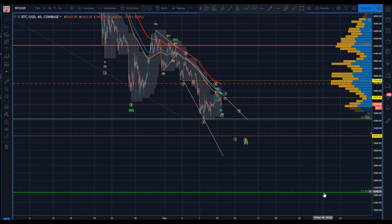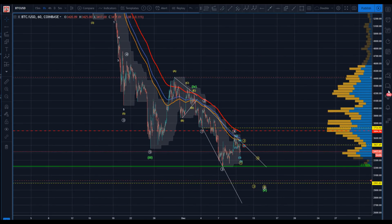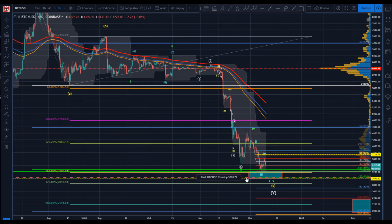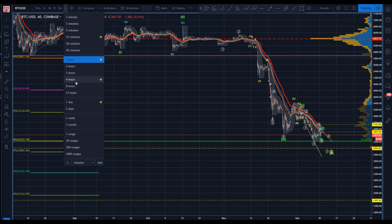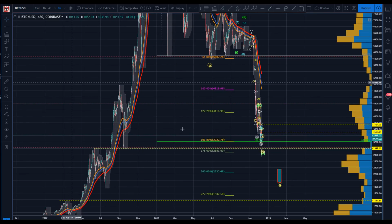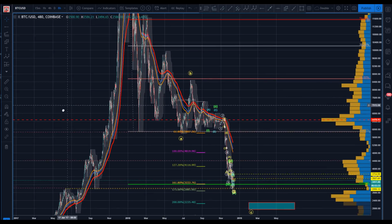All right, so here would be the very long term. So if we come back to this, okay, so where we were over here, where we had this range here, the low end of this range is 2,900. Putting it back together here, there's 2,900 right where I've got that, and that is tied to, if I go to an 8 hour, we're coming all the way back here to this pivot. Right, that's the thing I'm keying off of. Now, can we finish here? We're going to go further into the range. We have some longer term targets that are even further down here at 2,200. Can't rule them out. Cannot rule them out.